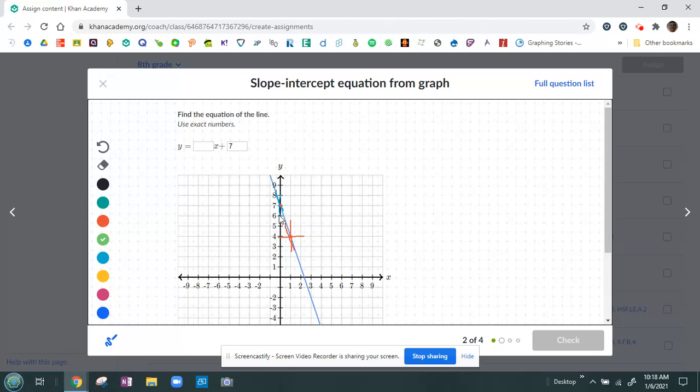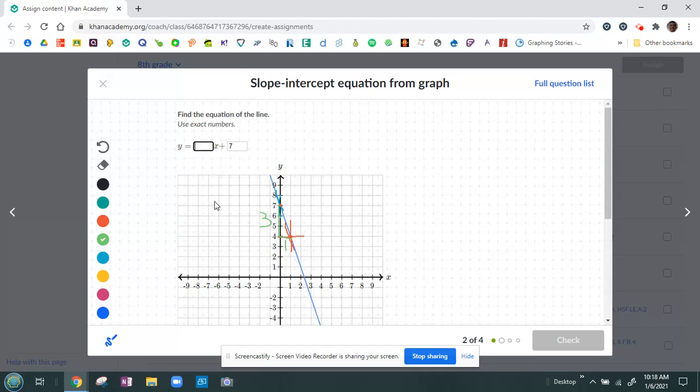And so I can draw my slope in, and that would be 3 down, 1 over. Oh, it looks like the reciprocal of the last one we did. All right, so that's 3, and that would be over 1, and it's negative, right? So I could write 3 over 1, negative 3 over 1. But instead, I'm going to simplify that and just write negative 3. All right, let's check it.